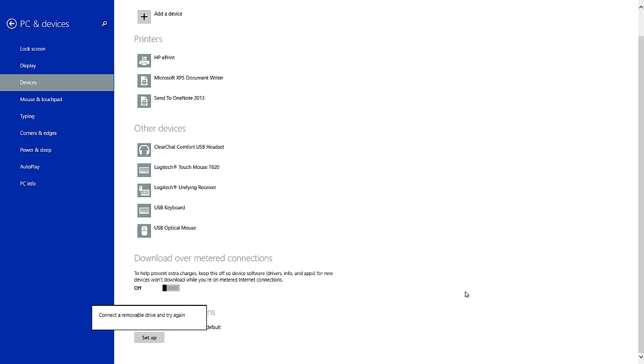So if you have a removable drive connected, like say your 1 terabyte hard drive, and you set this up to save all your modern applications to that hard drive, you'll never see an application installed on your computer. You'll always see that it was installed on the hard drive. So when you unplug your hard drive, the applications go away. When you plug it back in, the applications come back on your start screen. So that's a pretty cool feature.